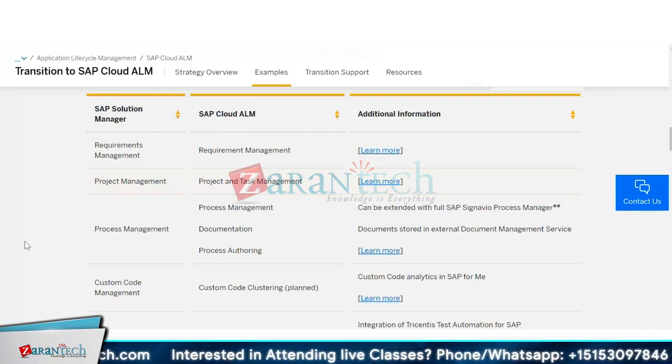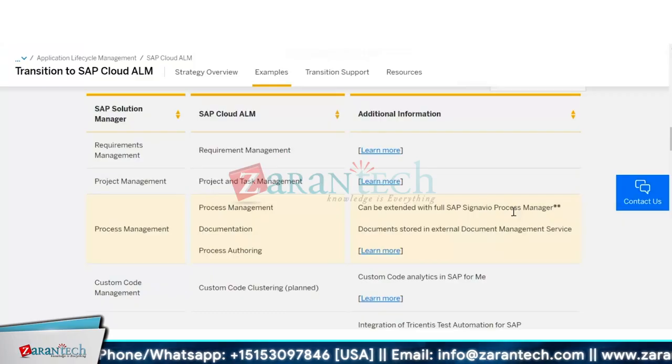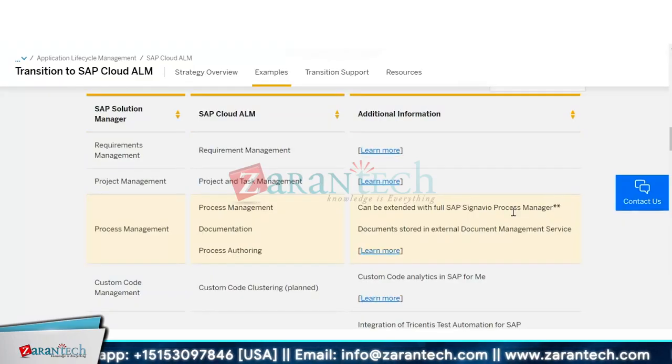Process management: the full process management is there, but documentation is done with documents, and process authoring is not there, though you can create your own custom processes. Process management can be extended with the full SAP Signavio Process Manager. Right now I don't have it. The last I heard, they are going to integrate SAP Signavio Process Manager within the Cloud ALM homepage itself, with a tile.